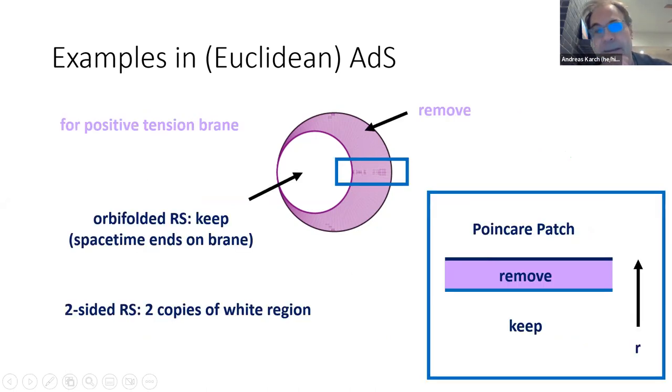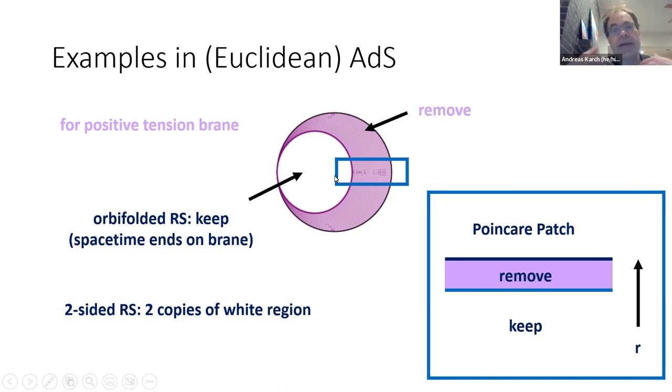To make these pictures a little easier to understand, let's start with the critical case. What I'm depicting here is the purple line, that's where the brane is sitting in AdS. To get the full Randall-Sundrum solution, I would remove the purple shaded part. Then to find the full solution of GR, I would take two copies of the white region and glue them together along the brane. I do this so that the metric itself is continuous, but clearly there's some discontinuity there. Those two don't fit smoothly together, there's a jump in extrinsic curvature. And that jump in extrinsic curvature is exactly what's supported by the brane.